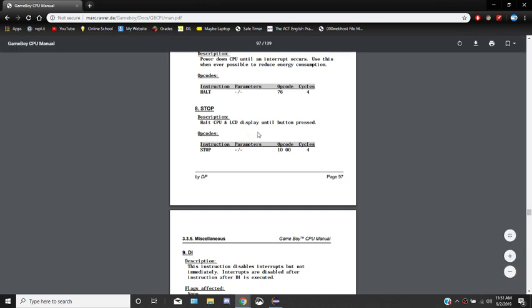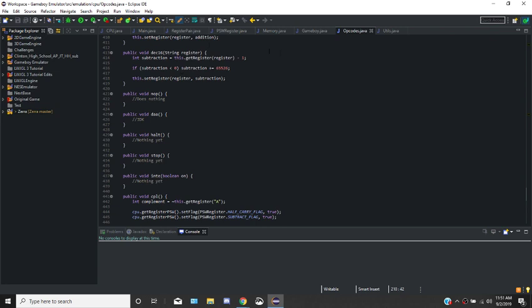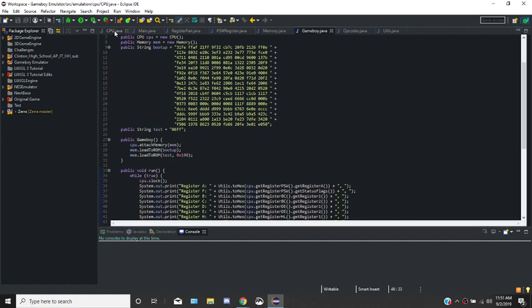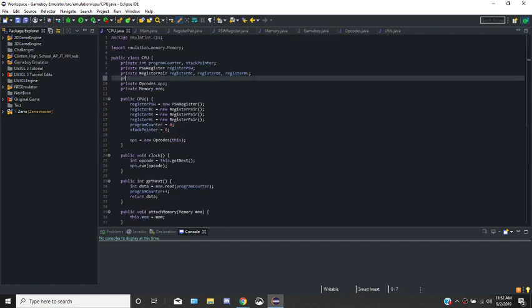So we got halt, stop, and then disable and enable interrupts. I'm probably going to do this in the CPU. A couple of them are going to be booleans.